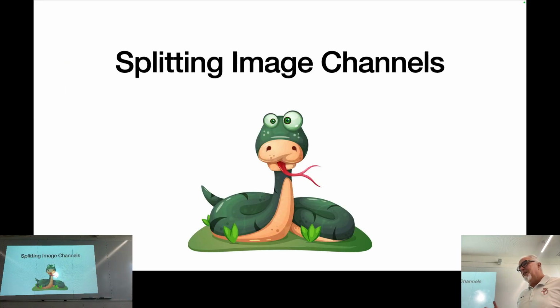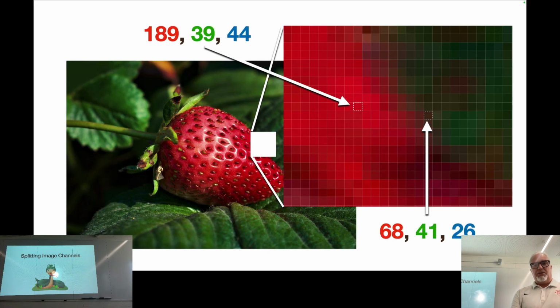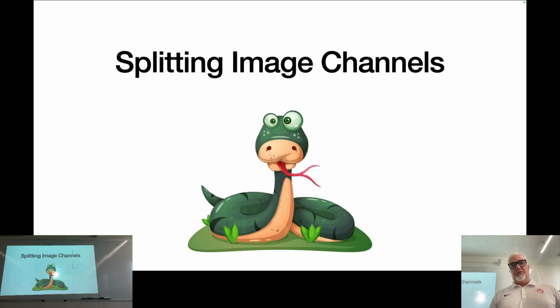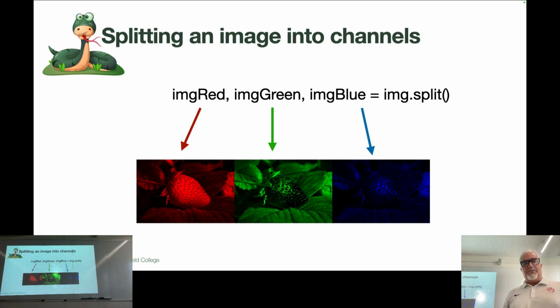So there is another way we can look at an image. We can look at an image like this, where we look at each pixel and each pixel has its own color value. What we can also do with an image is split it into what are called color channels. I can take all of the reds in the same place, the same arrangement that they were in, and take that off and present that as a black and white image, sort of like this.